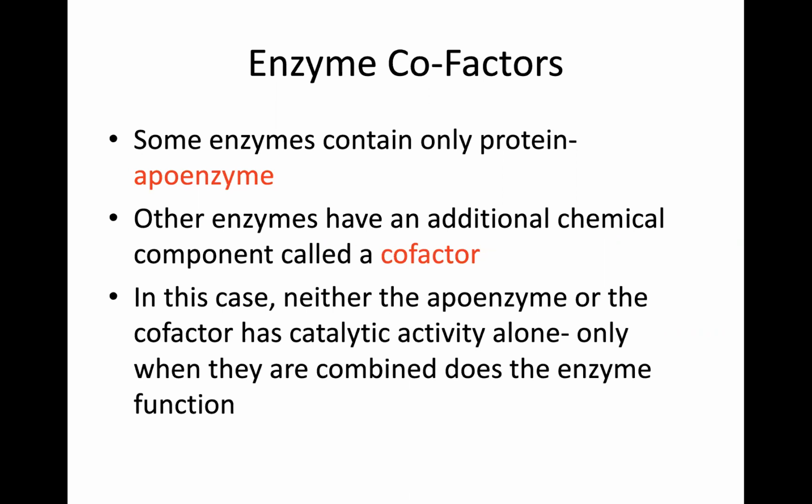All right. So these are two new terms here. Apoenzyme is just the enzyme that is a protein. It's just the protein itself. The cofactor is an additional chemical component or substance that's required for this enzyme to be happy and to have its catalytic potential. If the enzyme requires a cofactor, it will not be catalytically active without that cofactor.